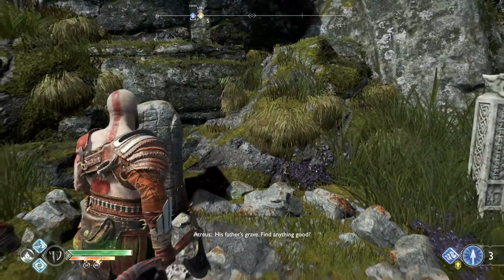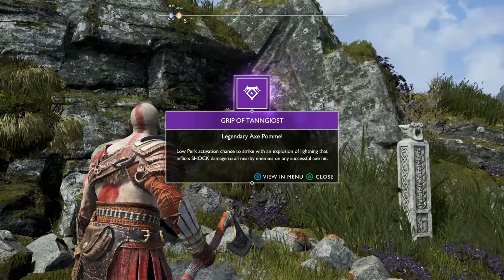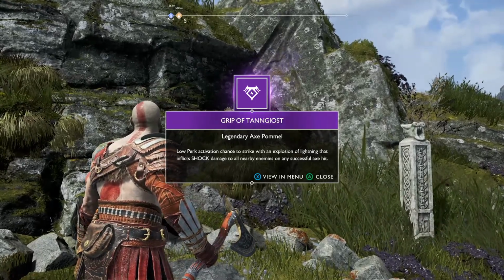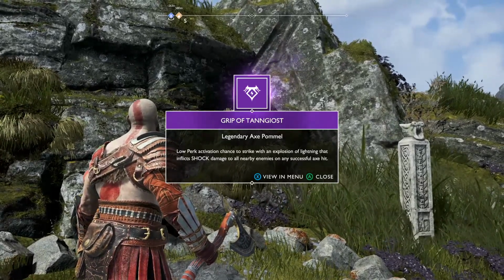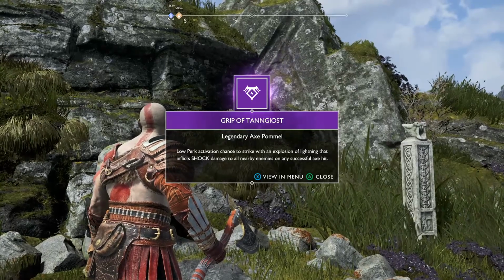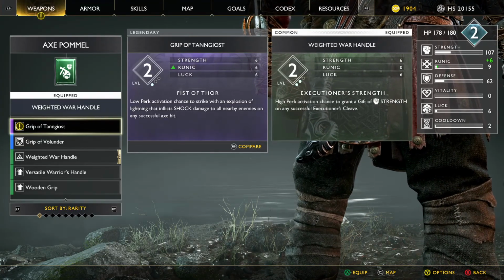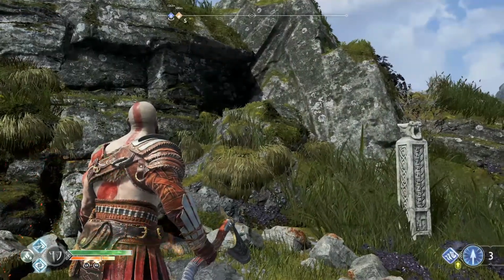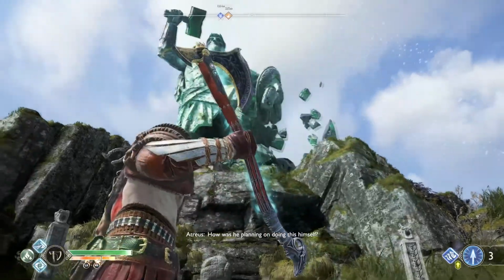Find anything good? Perhaps. Father, we're going to bring down that statue, right? See here. Grip of Tengiost. Probably mispronouncing that terribly. Low perk activation chance to strike with an explosion of lightning that inflicts shock on all nearby enemies on any successful axe hit. Jeez, even at low perk activation chance, that's potentially very strong. And it's just a straight up improvement over what we've already got. Hell yeah. Alright. There he goes. How's he planning on doing this himself?